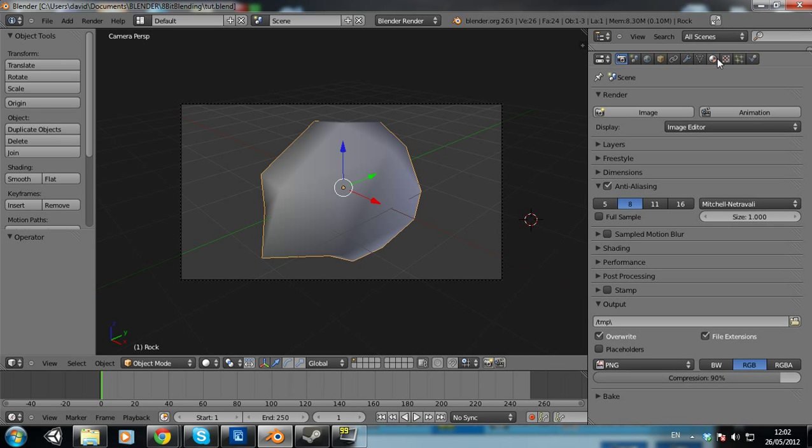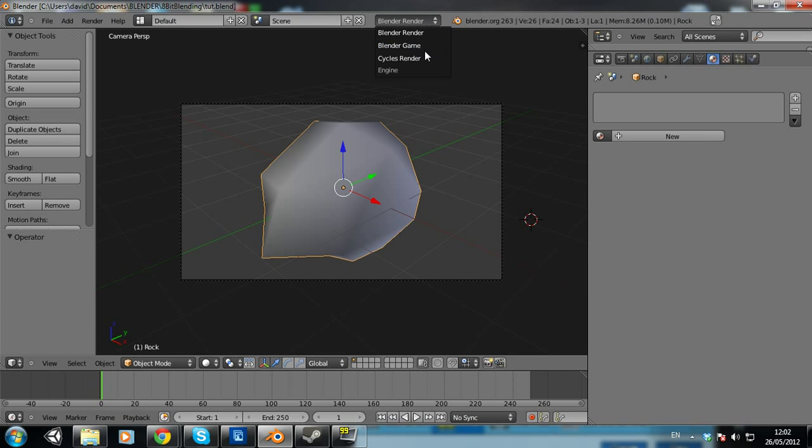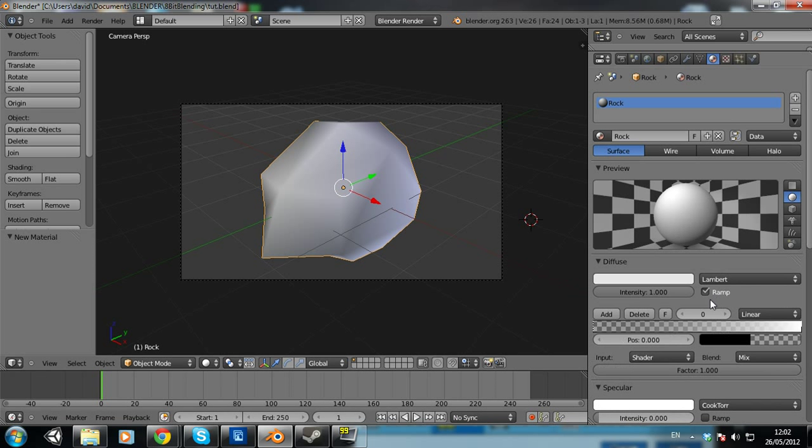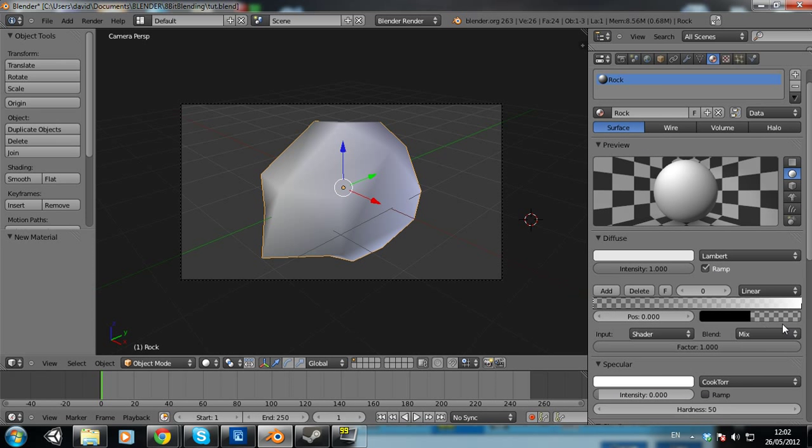So, in the Blender Internal renderer, not Cycles, make a new material. I'll just call it rock because I like naming things. Get rid of specular completely, go down to diffuse, and then click ramp and remove this alpha here, alpha 1. So you get this linear black to white. And then I'm going to turn this onto constant. And then we get that. And that looks like an 8 ball.